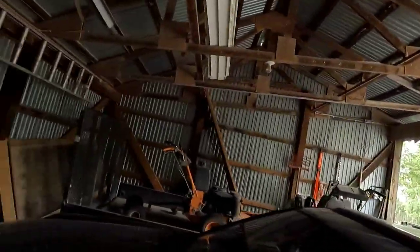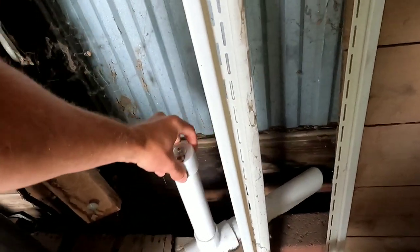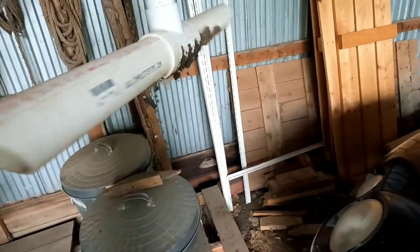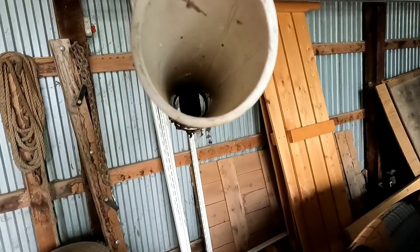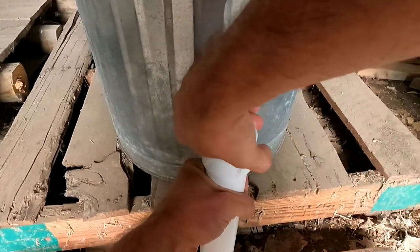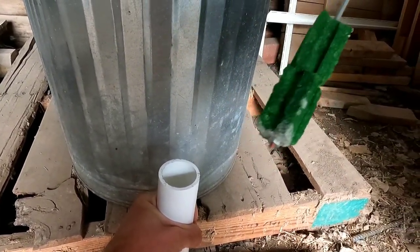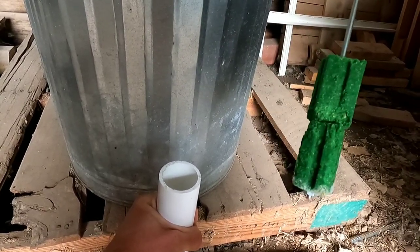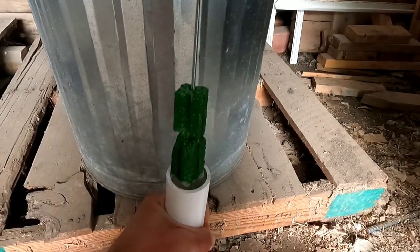Here's the one by the cars — you can kind of tuck it down in there. This one has the all thread on it. You can tell it's been there a while. If you look down in there, you can see the bait hanging — it's not touching the bottom of the pipe, in case water gets in, so they're elevated just a little bit. This one's starting to mold, and it looks like something's been nibbling on it — there's a chunk missing. So it helps keep them out of my car, and I'm okay with that.